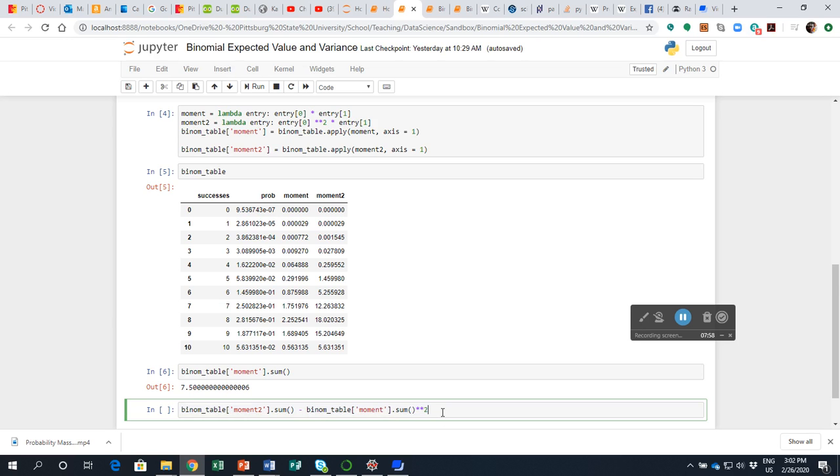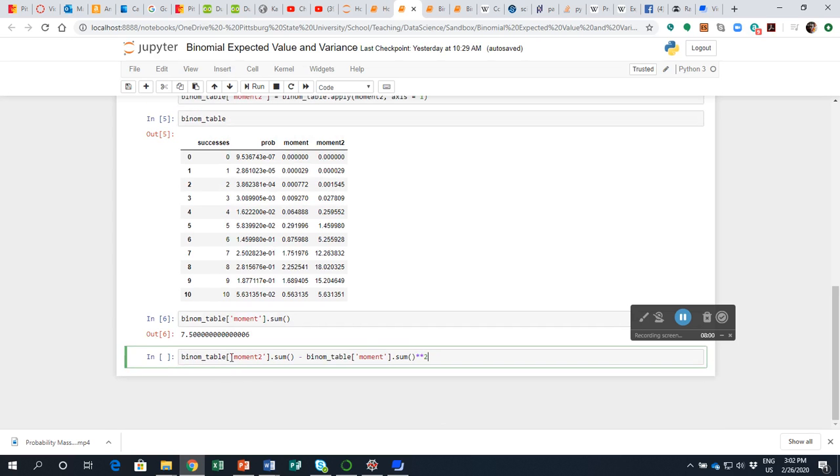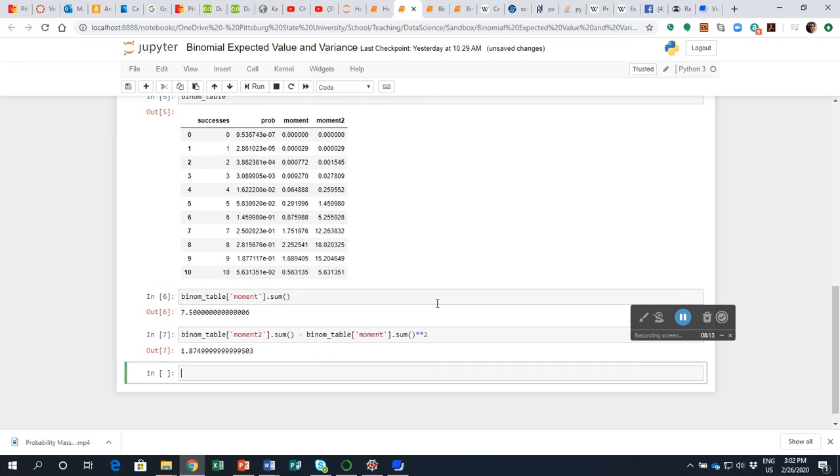So this right here, my binomial table moment2.sum minus binomial table moment.sum squared. This should be my variance, and in fact it is. The difference is just round off. We're off in like the billionths place. I mean, this is a close thing. What has happened is we've just lost it on round off error.